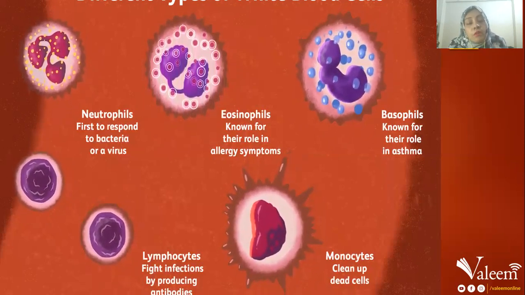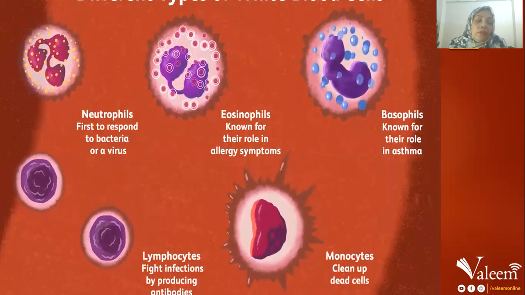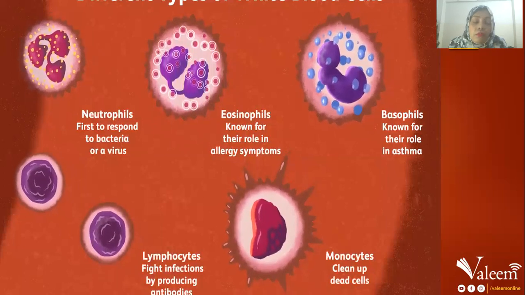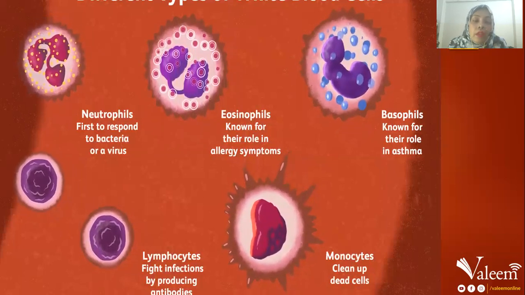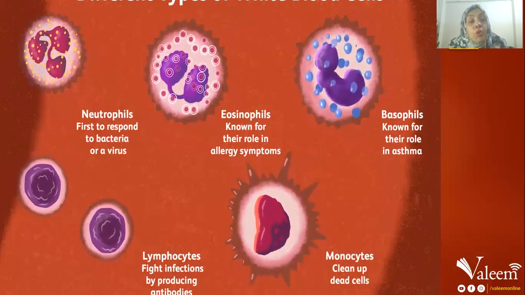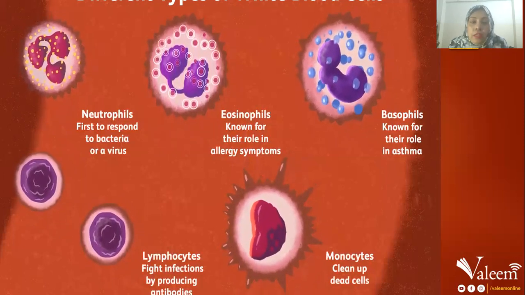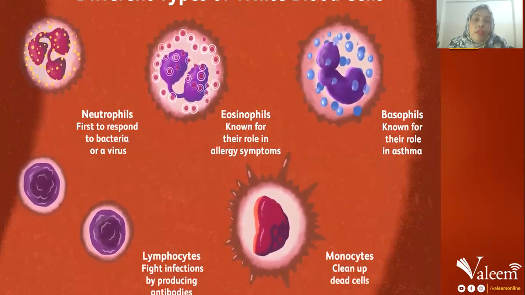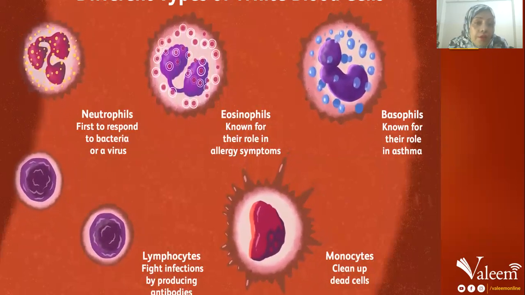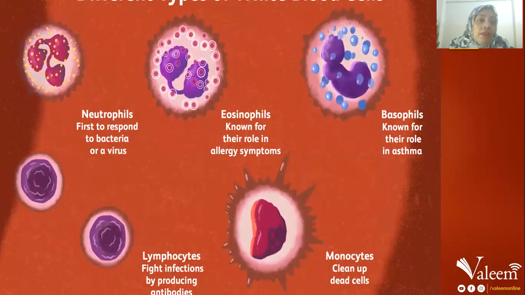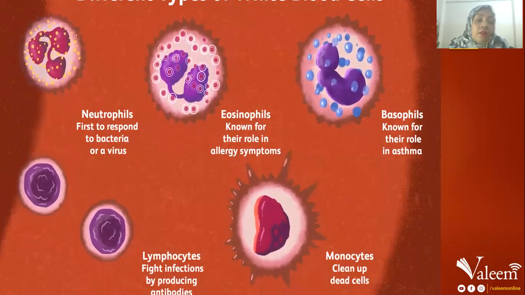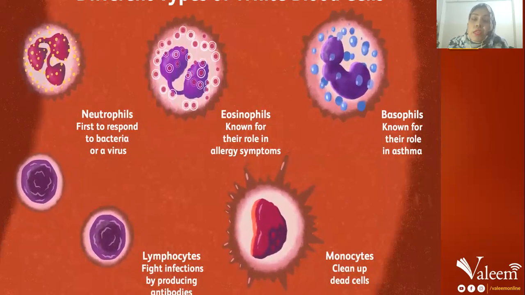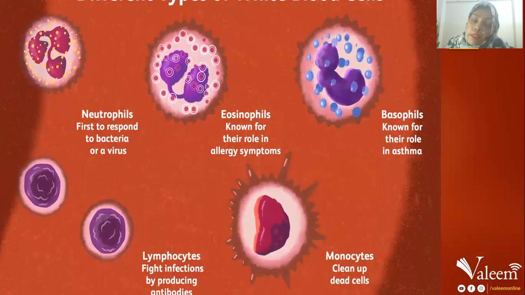Okay, so they are also granulocytes. The two more types of cells are the lymphocyte and the monocyte. You can very clearly observe that both cells have no granules in their cytoplasm, so we can call them agranulocytes. Neutrophil, eosinophil, and basophil are granulocytes, but lymphocyte and monocyte are agranulocytes. Agranulocyte means A means absent, so it means that granules are absent in their cytoplasm.